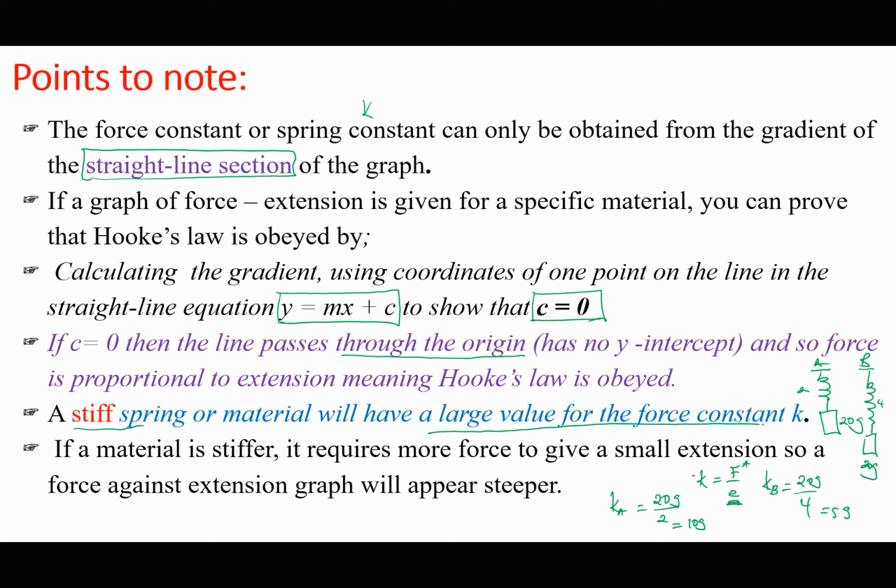In the laboratory, you should have several different types of springs. There are those which are easy to stretch, and there are those which cannot easily be stretched. Those which can't easily be stretched will always have a bigger constant, which we call the force constant or the spring constant, and those springs are going to be called stiffer. Any material which cannot easily be stretched or strained is going to be called stiff. Okay, so that is a good introduction.